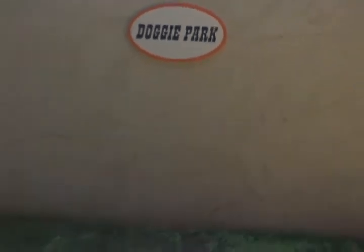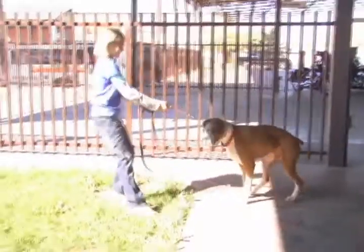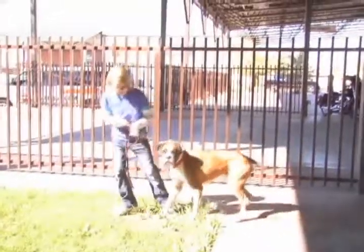There's our doggy park. So when we do runs for all the orphan hounds, like this one for Bikers for Boxers, we got a little place for the dogs to be comfortable. They can go out there and relax in the grass or whatever they want to do. So come on, let me show you inside the dealership.